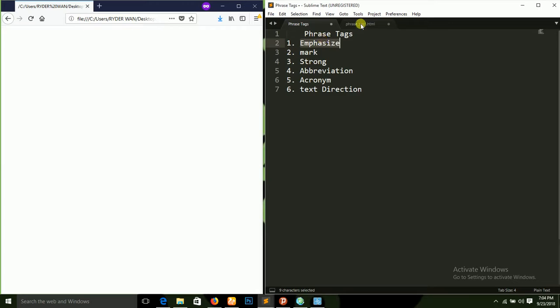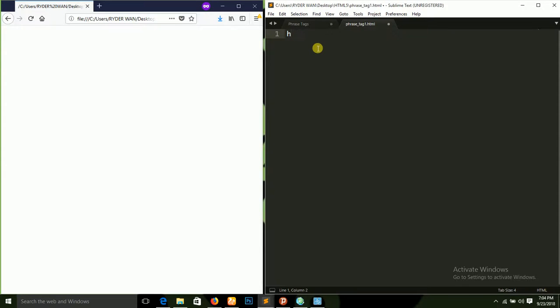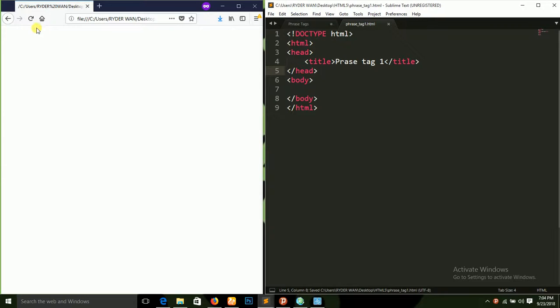So we'll write out our skeleton of the HTML tags. I'm naming my title phrase tag 1 for the meantime, and then I'll refresh. There you can see my title is phrase tag 1, and then my body, that's where we are going to work. Before that, I'll give my paragraph tag, then enter.